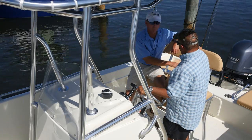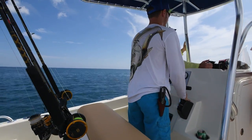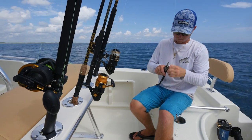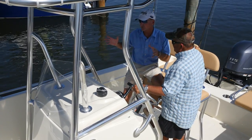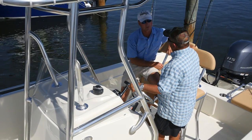Well, this is the best place to store a rod on a leaner like this because as we're heading offshore, this is where you're going to be rigging your baits. So as you're running us offshore, I'm getting everything prepped and ready to go back here. Or if we are trolling, our rods are right here and they're ready. So the design of this is perfect for a boat that you're going to be fishing out of. You really need a leaner like this so you can get to your rods quick.